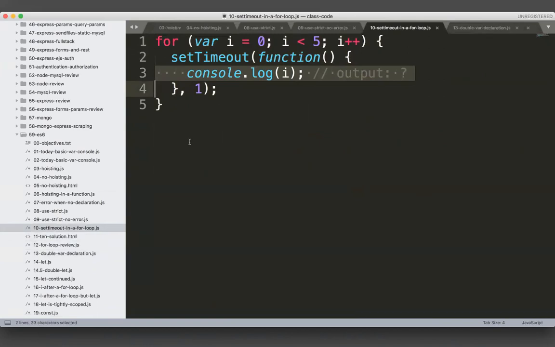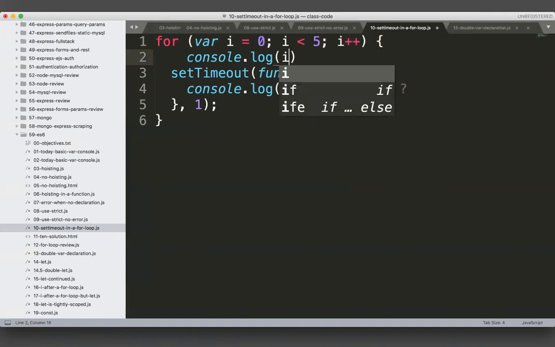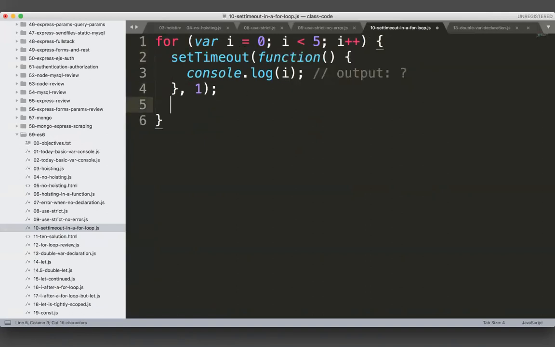What if you put console log after the 1, still in the for loop? You get 0, 1, 2. Yeah, if I put console log right here, it doesn't matter whether it's before or after. It will be 0, 1, 2, 3, 4.